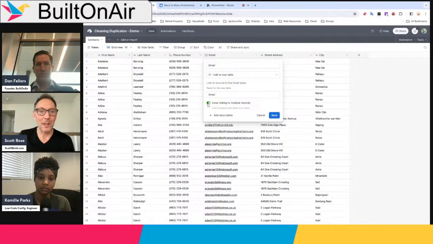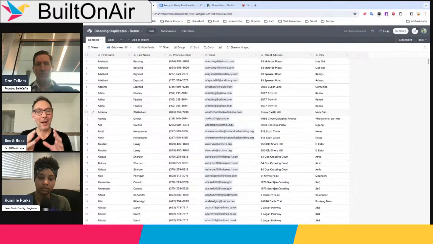And you want to make sure that this is also turned on, allow linking to multiple records. Oh, actually, that one doesn't make a difference in this case, so you could have that on or off right now. And then you are going to click on save. And so what Airtable has done is it has converted this field right here into a linked record field.